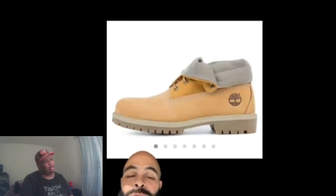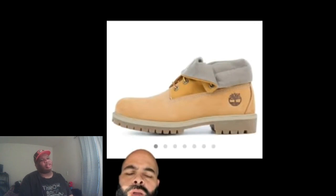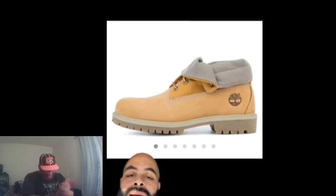Nah, bruh. I remember when these first came out, around '99 or early 2000s. I was like, what the hell kind of Timberland is this — it looks like it's made with a sock on it. I think they're called a roll top boot. I wasn't a fan, but when I picked them up they were about $30, so I probably picked those up. Short sleeve Timberlands? Tank top Timberlands? I've never seen Tims you could cuff. Get these Burlington Co-Factory boots out of here. These are a dub. Don't ever buy them.